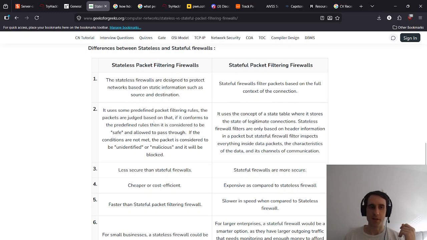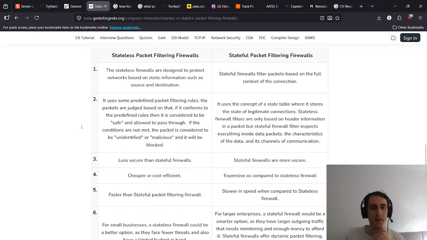Other things you can see here as well: stateful firewalls are slower compared to the stateless one. They also are more expensive, but they are more secure, or they're seen as more secure. They also tend to use more computational resources, which gets to the slowness part of things. Stateless is convenient, it's easier to set up, it's maybe less secure, but you can make as many rules as you want and have it be static and just say, hey, you can't come in.